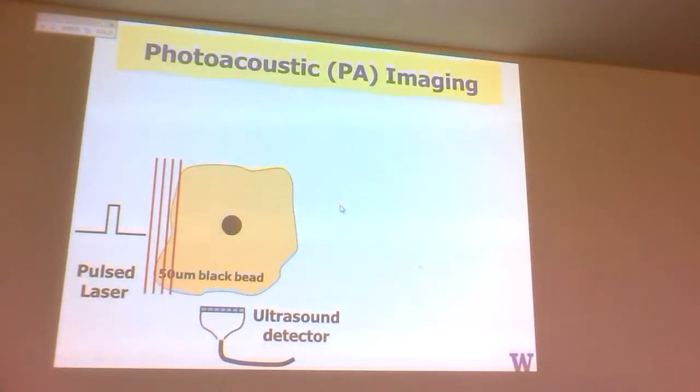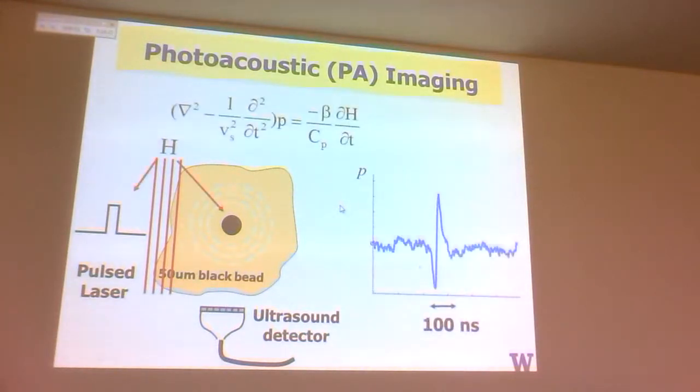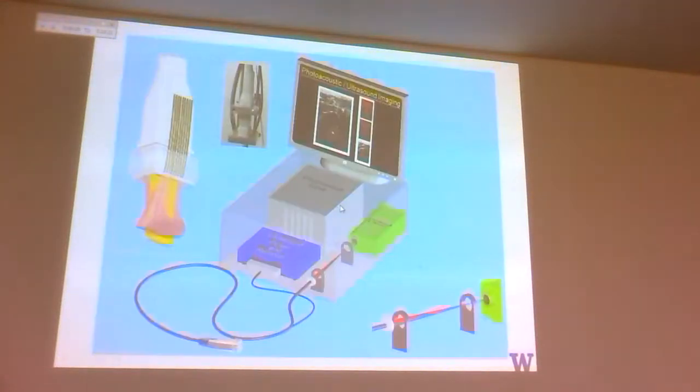Okay, so just reminding you, this guy goes in, you make heat, out it comes, there's the wave equation, you record it with a transducer, and now you want to make a picture. So this is one early type of system trying to move towards clinical. This is not the big volumetric thing. This is one of the early systems from almost 15 years ago, trying to get to something that looks clinical.